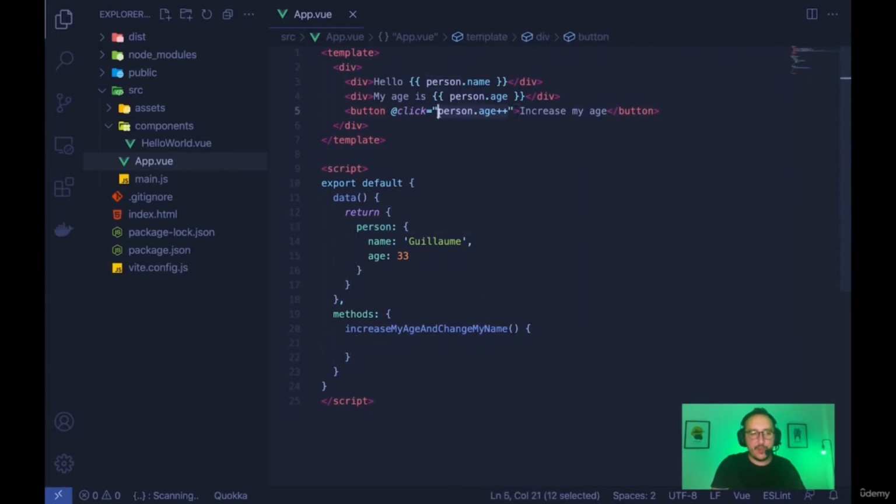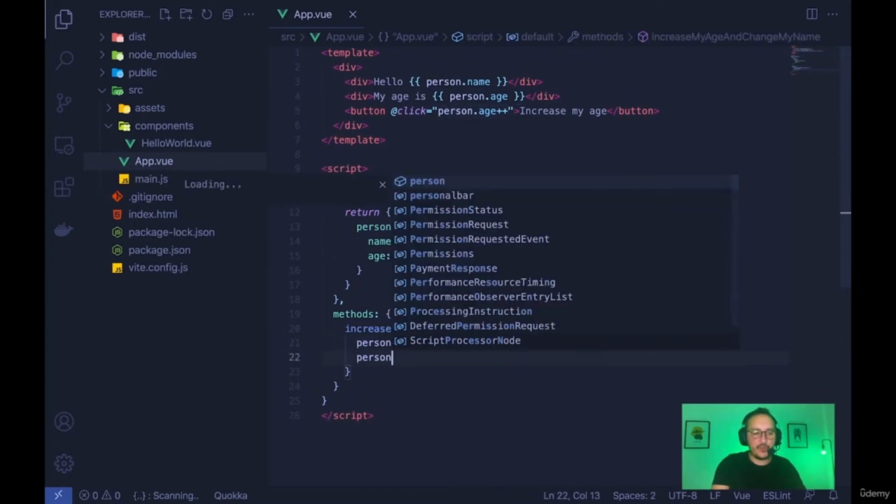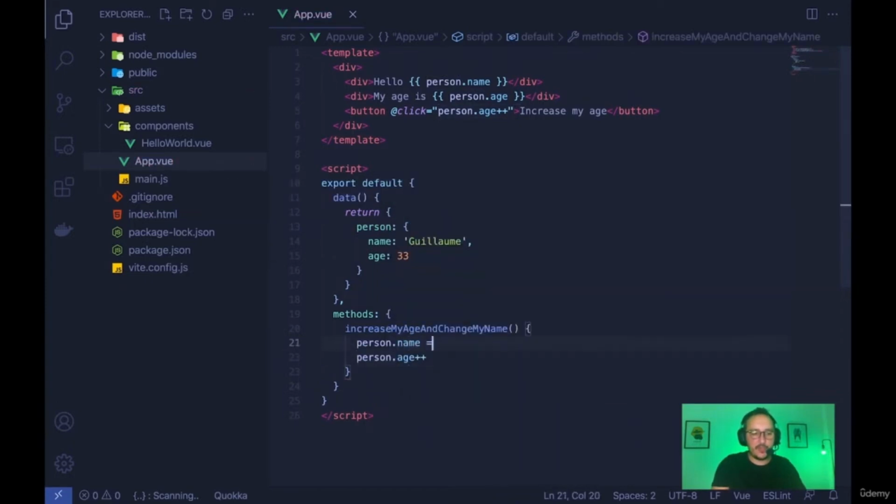So what I'm going to do here, put person.age++ and also person.name. So we're going to do this. It's going to be Kevin. But the thing is that here, basically I should bind first my method to the click. So instead of this, I'm going to put increaseMyAgeAndChangeMyName.